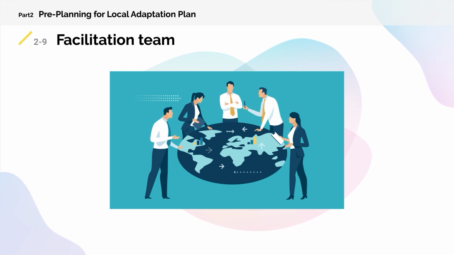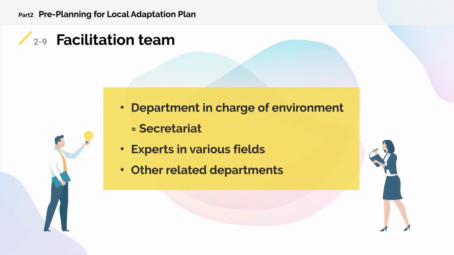Ideally, the team should comprise people with various professional backgrounds such as climate science and DRR management. In some cases, those overseeing the environment as secretariat members might be well placed to listen to recommendations from experts. In other cases, they may be in a position to provide input such as risk assessments to the adaptation plan, just like an expert. As mentioned earlier, when addressing the importance of mainstreaming, this is not a simple story that can be completed only by the sole department, underlining the need to collaborate with other related departments.